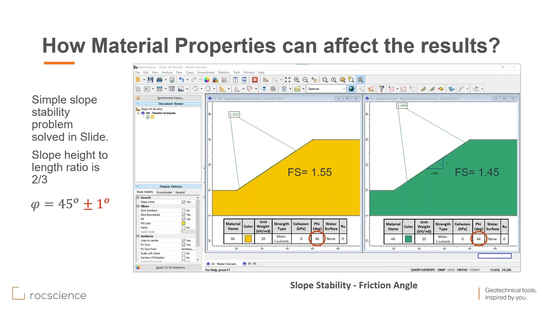The average factor of safety for this slope with friction angle of 45 degrees is 1.5. Now assume you have plus or minus 1 degree error in estimation of the friction angle. If I have the friction angle defined as 46 degrees, I get a factor of safety of 1.55. If I have it at 44 degrees, the factor of safety is 1.45. The difference is about 10 percent in the factor of safety, but in most standard codes the required factor of safety to design the slope is 1.5. So one is acceptable and one is not — and this translates to a significant amount of money when designing your mine.